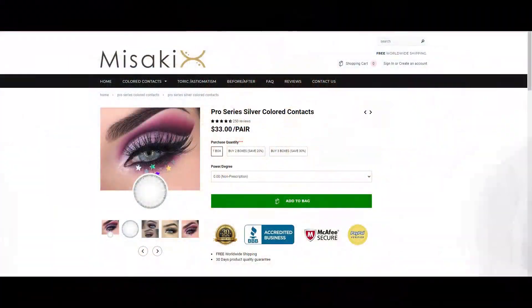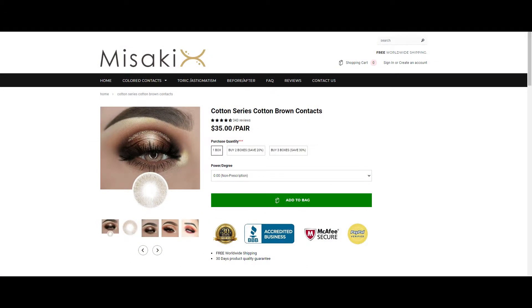The case comes with all of that. I got a set of lenses and the carrying case with the applicator for $19.99 — that was when they were running them half off. I'm not sure exactly what they're running now, but I'll put pictures from the website here. The Pro Series Silver was around $35 and the Cotton Series Brown was around $33 at full price. Still worth it — I'll be honest, even at full price they definitely were, but I liked my price at $19.99.